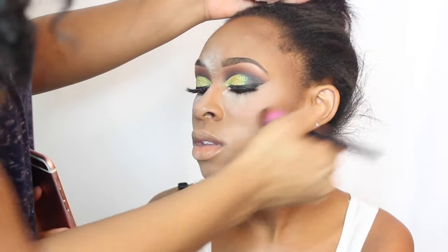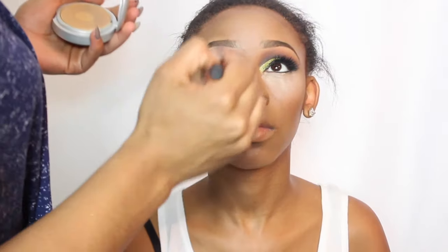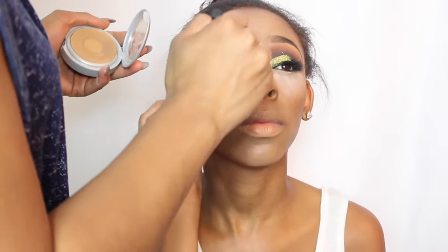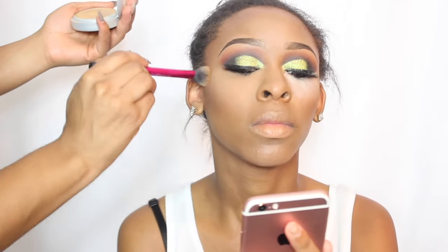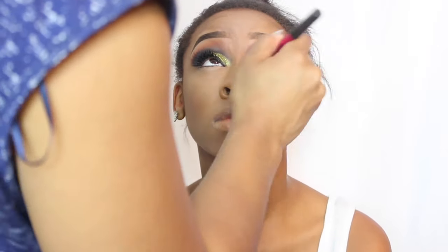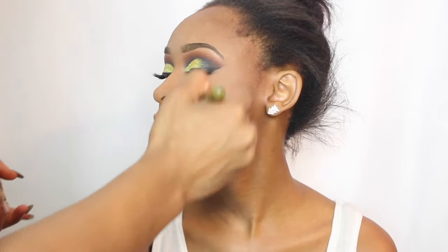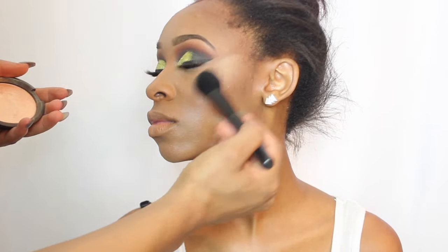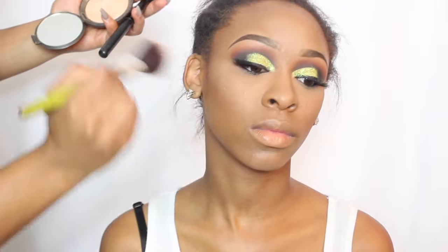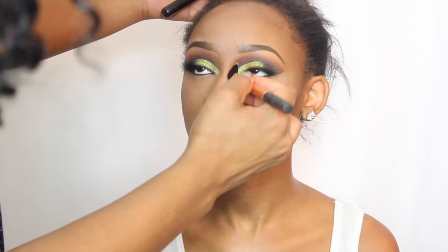The bronzer is basically going to add some more structure back into her face, because after applying foundation it can definitely wash out any structure. I'm brushing away the translucent powder using a pressed foundation from L'Oréal to help remove the powder. The blush I'm using is berry shimmer from Wet n Wild, and the highlighter I'm using is my absolute favorite — champagne pop. I could have used a more golden highlight but I went with champagne pop since that was already in my hand.